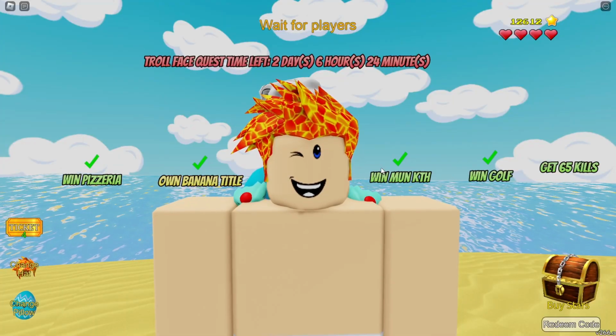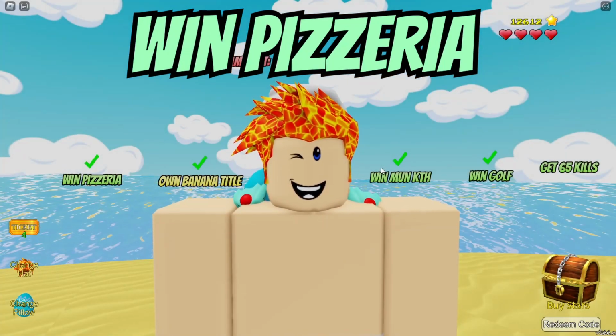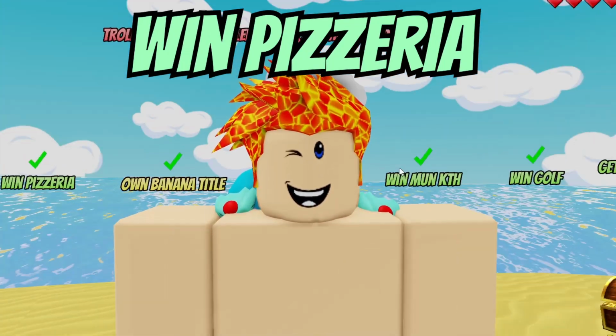So in order to get this troll face hat, there are 6 main steps. First one we have is win pizzeria. All you have to do is either win as the baby smasher or win as a baby.